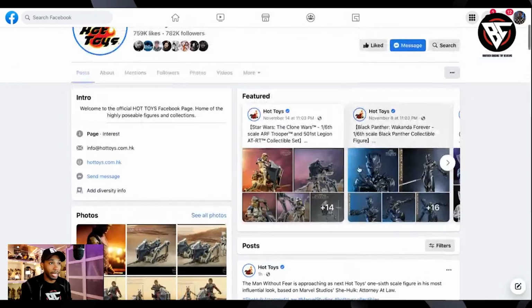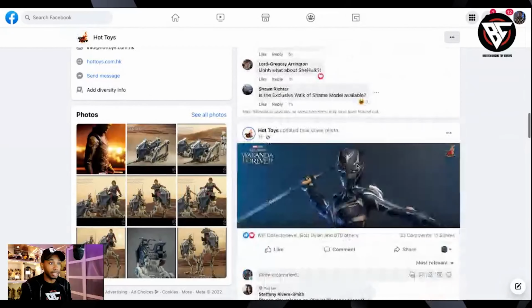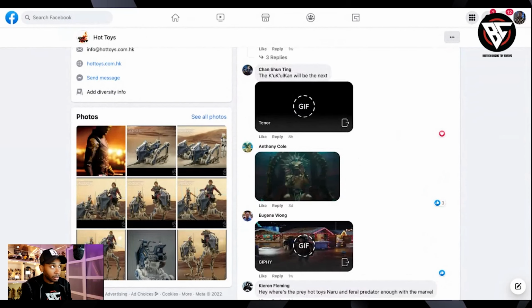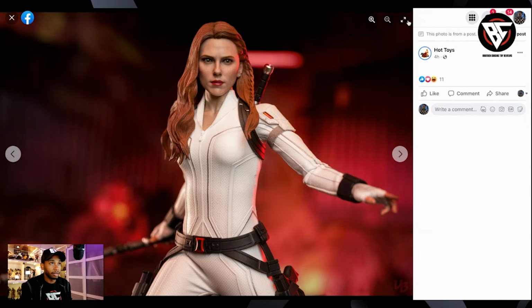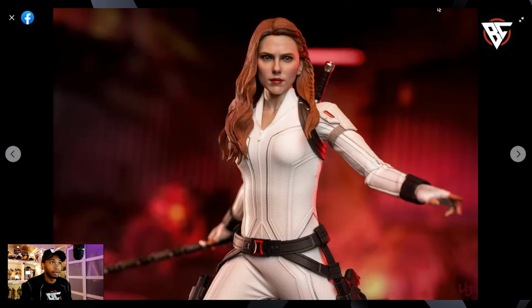Let's go and look at it. That's right, we got, hold up, let me go ahead and do it like this. Let me go ahead and refresh the page, and there she is. That's right, we got White Widow. We got our White Widow. She looks amazing. I'm so glad that we were able to get this figure, and we got this figure pretty quick. I thought they was gonna sit on this one.